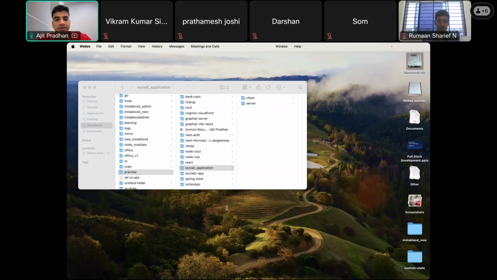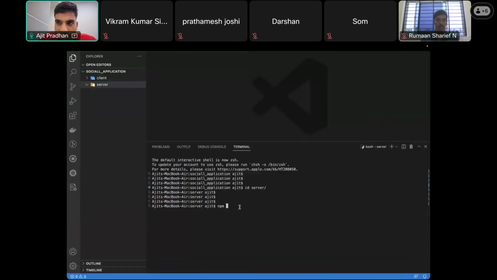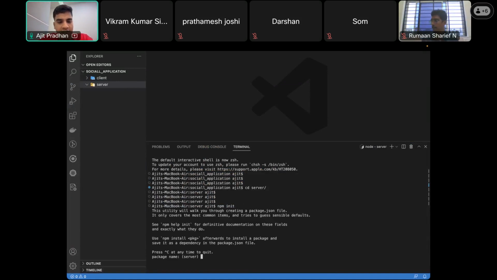Now I will initialize the project. Good, Darshan. Just write npm init and click enter. It will ask a few things. It will ask for the package name, which is kind of a project name. I will give social application.